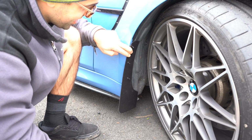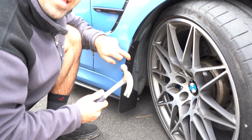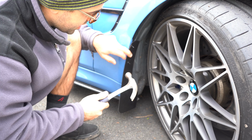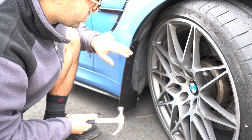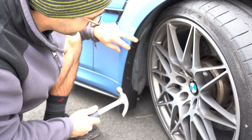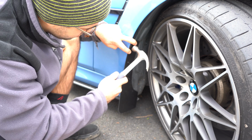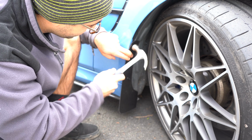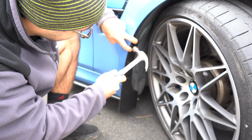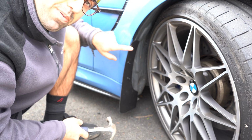And the next step is, again, super easy. You hammer these in. Now, a lot of you have emailed me saying that you broke them while hammering them in. That's why I always include 2 extras. But in this case, you want to press it in as much as possible and just be gentle with it. Just hammer it straight until it goes in. You can do it. Come on. See? There you go. Tap it until it goes in.